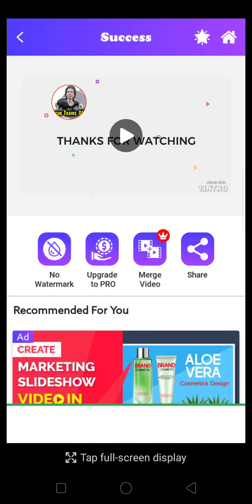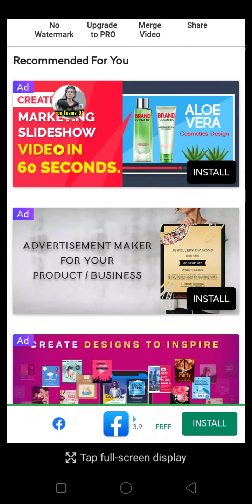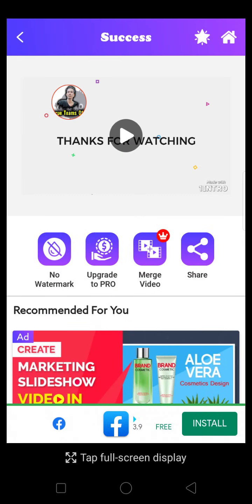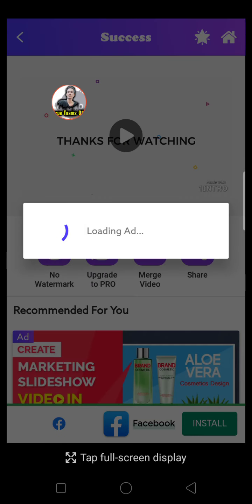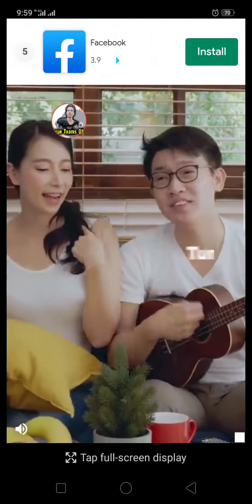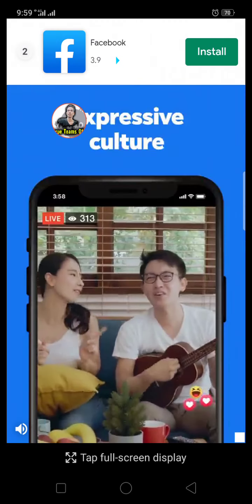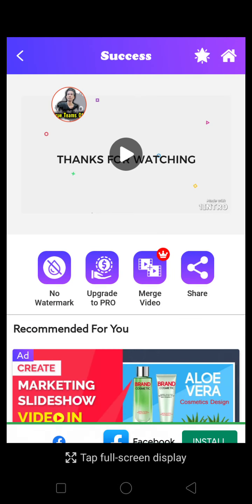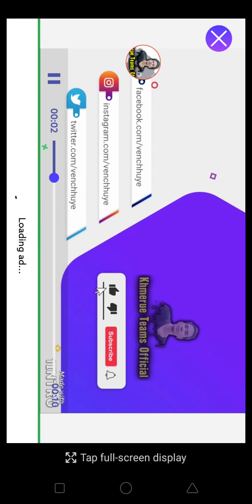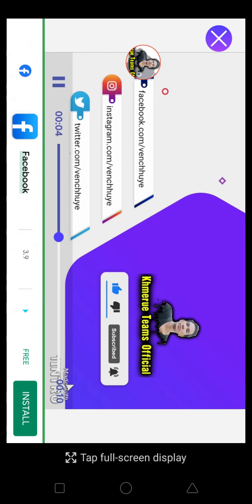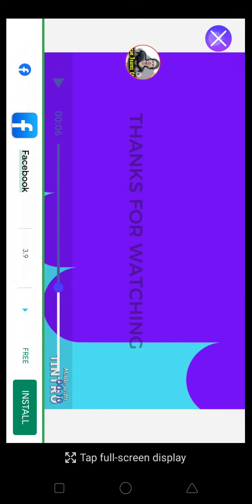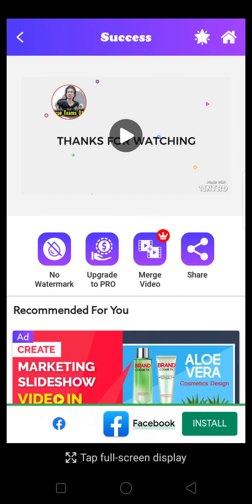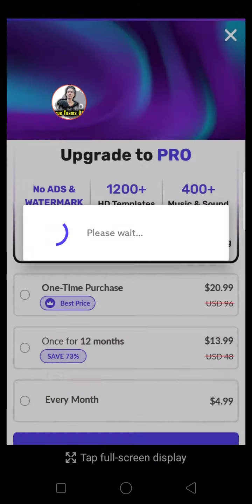When it has finished exporting, you will see it here, so you can play it and wait to skip the ad. Okay, and I'll play it again. It looks like everything is in portrait mode or landscape mode. So you click on no watermark here.